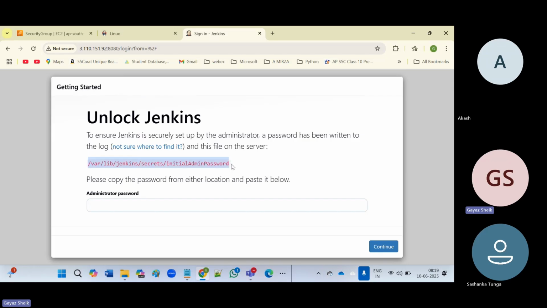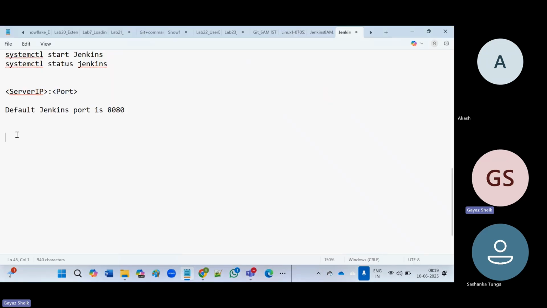The Jenkins admin password will be available at this location, so just go to our server and get the password.